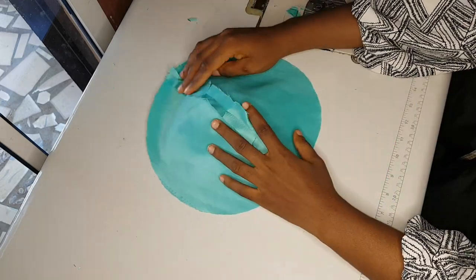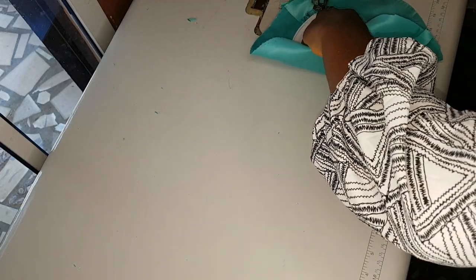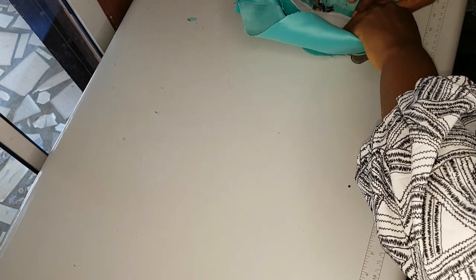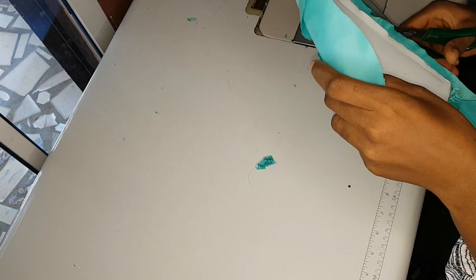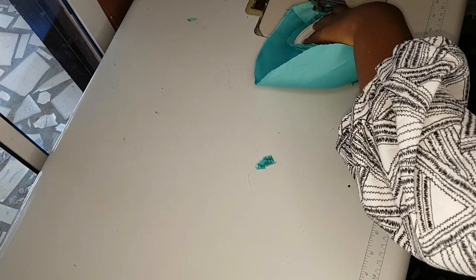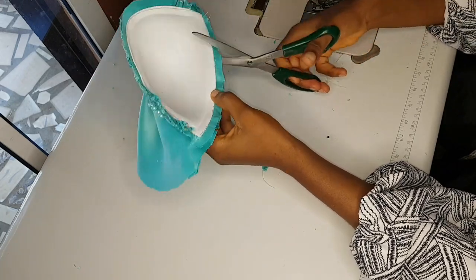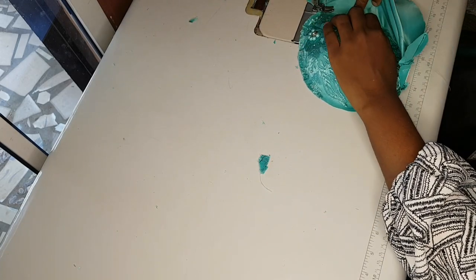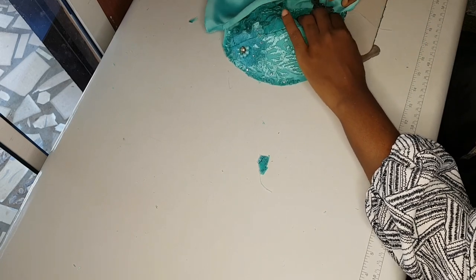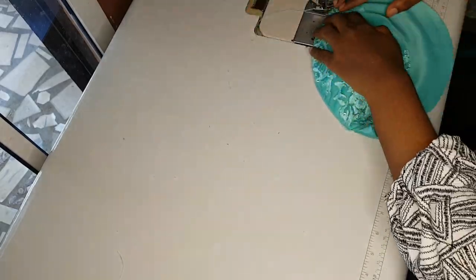I'm holding my lining now. I place the lining so that the right sides are facing each other, then I turn only the upper part and run a stitch there. After that I trim out the excess and make sure the stitch is tight, then I notch. After notching I go ahead and top stitch — top stitching is very important; it prevents the lining from popping out from the inside.